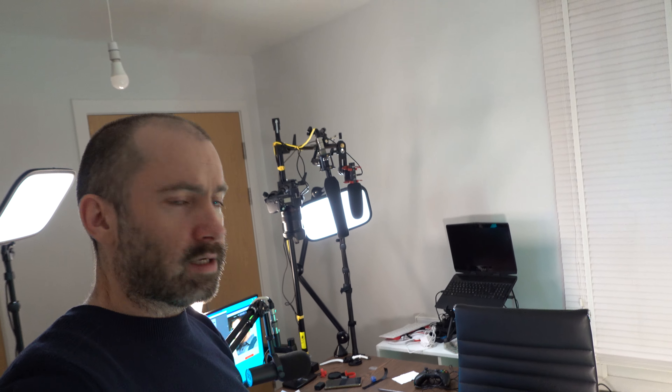First impressions are positive. This room maybe isn't a great example of what this camera can do — I've kind of got it closed off for consistent lighting, and the room is an absolute mess because I still need to buy storage and furniture. But you can see what this camera is capable of when recording at 4K at 30 frames per second.